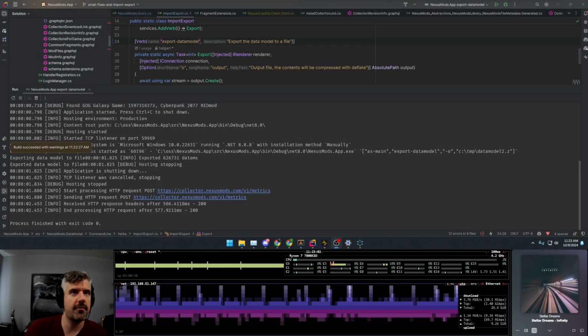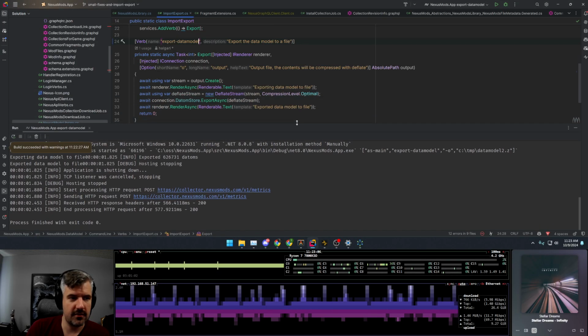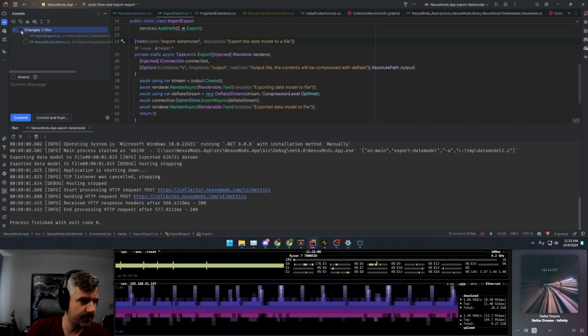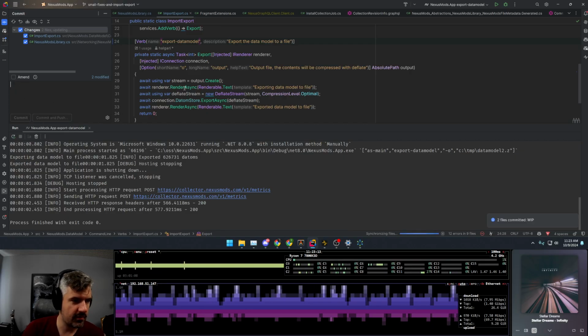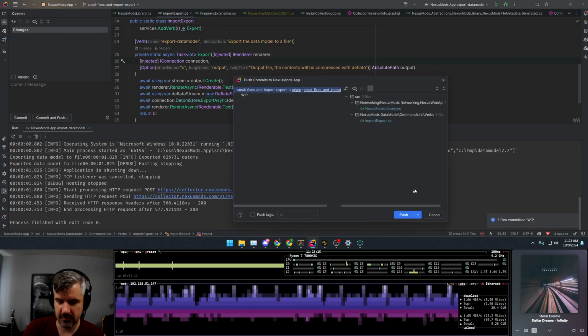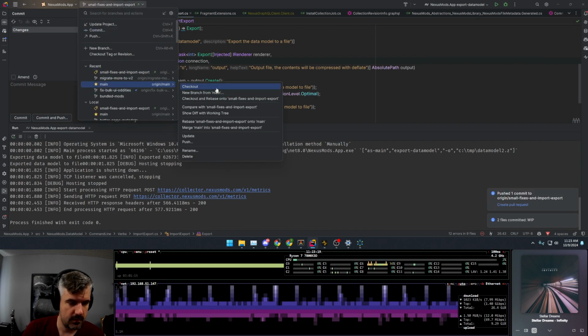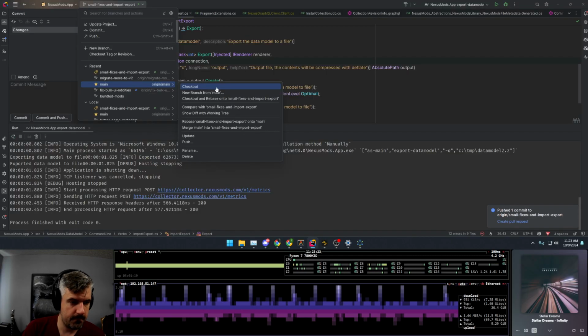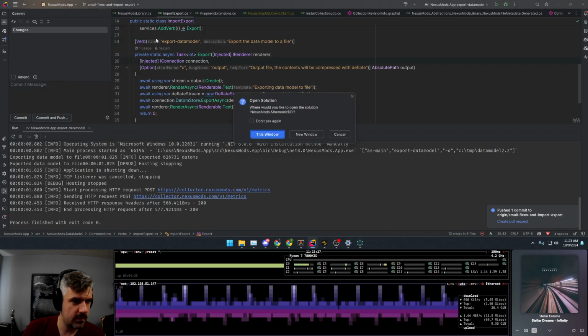Yep, seems to work fine. So we can go back to mnemonic-DB and let's call that work in progress for now. Go ahead and push this with some various fixes. Go back to main. No, we're going to go back to mnemonic-DB.